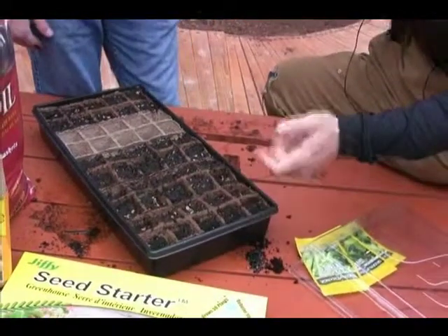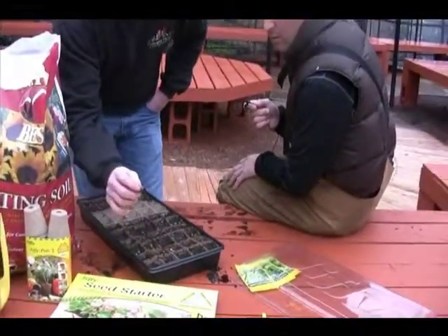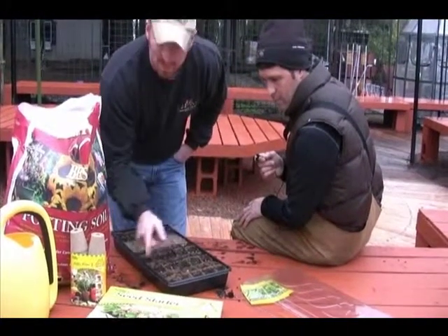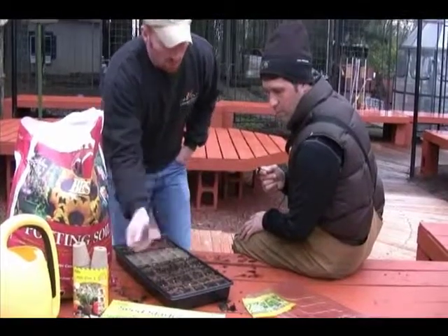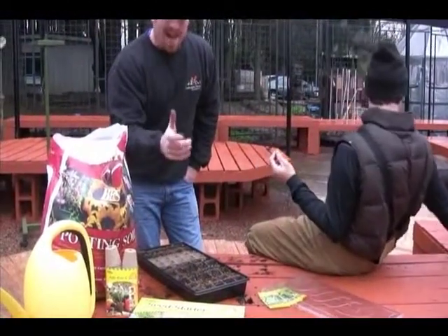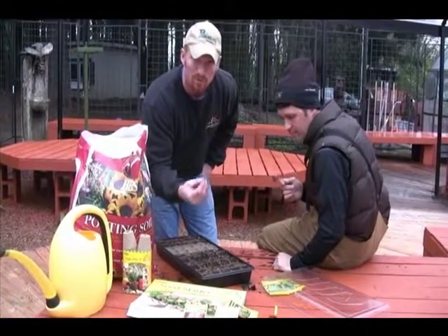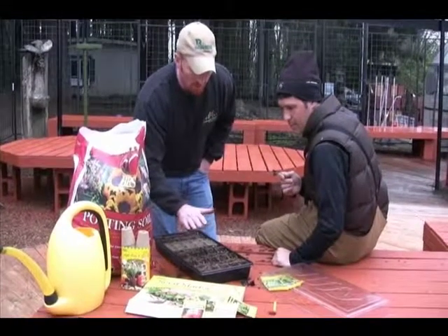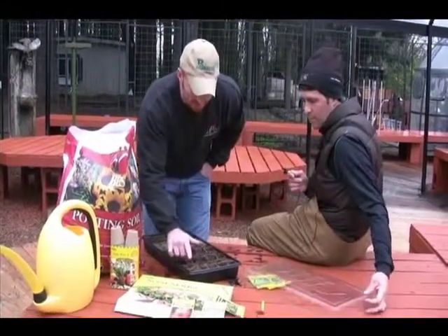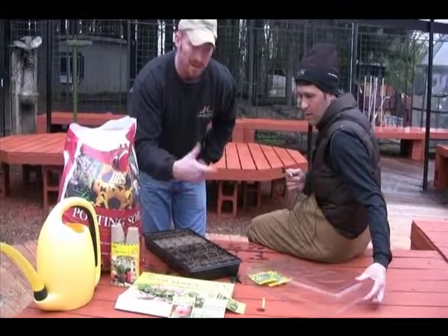How do you water after covering the seeds? First, get a little stick or popsicle stick and mark each row so you know what's planted where. Then don't water heavily — you'll wash the seeds around since they're not anchored. Get a small misting bottle with regular water and mist heavily until that new top layer of soil is moist. The seed is at the very top, so you need moisture there. You may need to mist once or twice a day depending on your conditions.